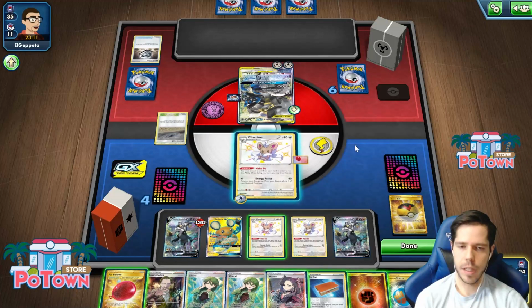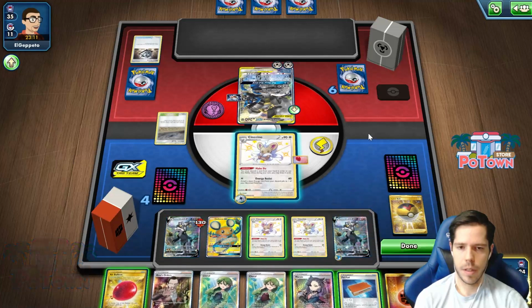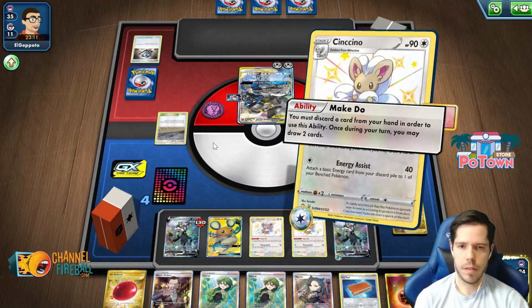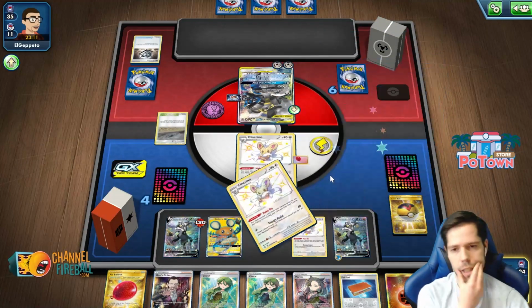That energy is pretty sweet. I think I should attach this one here though. And do I want to discard anything else? Not quite, but I probably should. Probably just discard the Marnie. I think that seems reasonable.